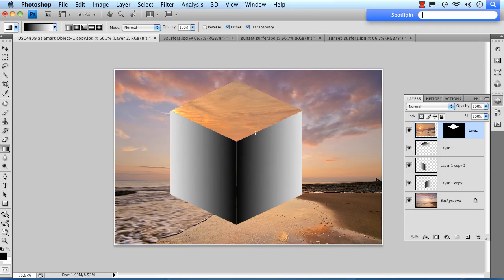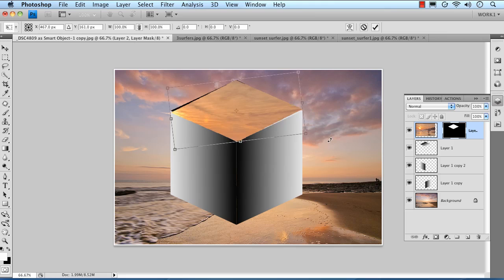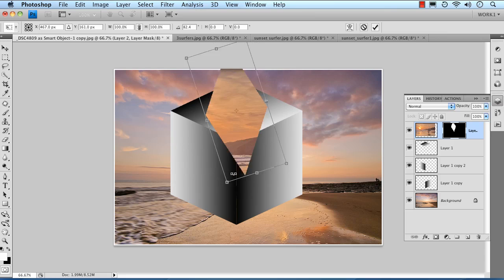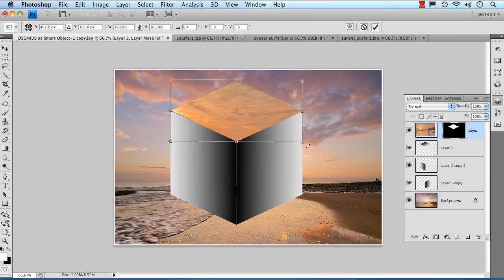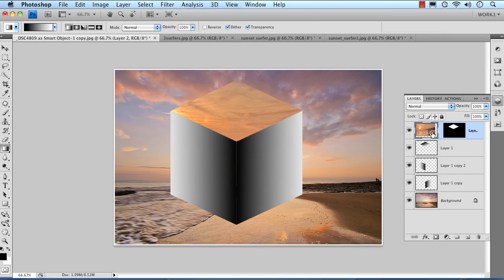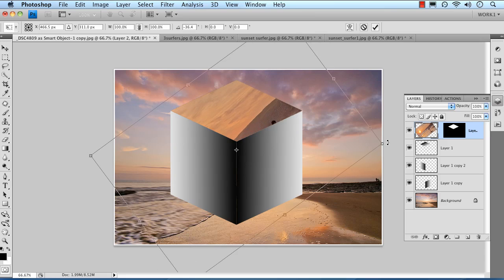Right, going to use Control T or Command T, making sure we're working on it. First of all, Control or Command T, swing it round like that. Now with this one we're actually working on the sort of mask itself. Right, so make sure, I'm just going to press return. I'm going to use Command or Control Z. Make sure you're working on the image. So that's one little tip there. Don't work on the mask, make sure you're working on the image. So the framework from there has to be on the image itself. That is the reason for making that deliberate mistake, so I can show you how to do this. Believe that, you believe anything.